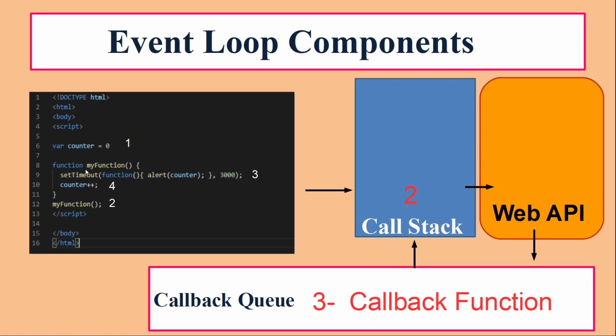And then that's all the items in there. There's nothing else to be executed, so it goes back to myFunction. Now that myFunction can be executed, and now the call stack is empty, the callback function will go back onto the call stack, and now that callback function can be executed, and that will be the alert. And there we have the event loop for this code.